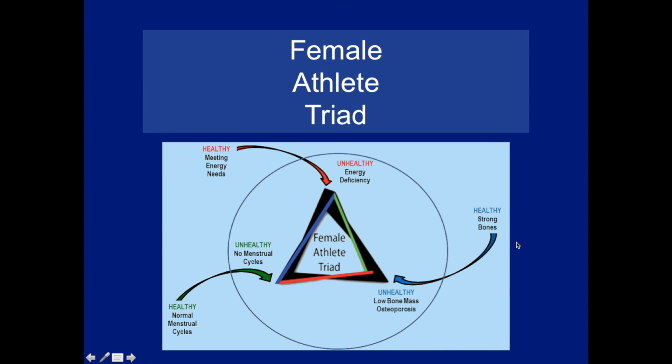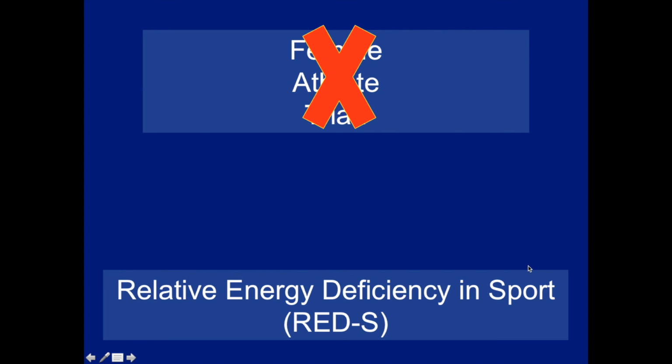And then the final thing I'd like to touch on is things that are unique to the growing athlete, and not just the female. You may be familiar with something called the female athlete triad, where you had decreased energy, an energy deficiency, and that would cause some menstrual irregularities, and you would have some bone health issues. Well, that term has been replaced by relative energy deficiency in sport, called REDs. And so it is no longer called the female athlete triad because it's not unique to just females. It can happen to male athletes too.